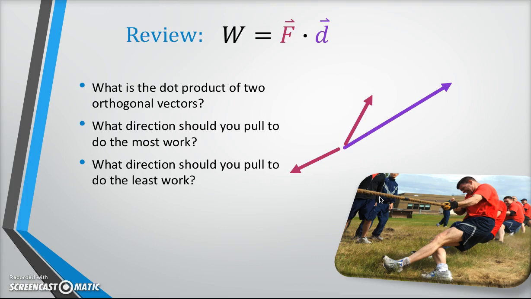The question of the least work is going to be a subjective one that's situational. In which case would you either fail to do the most work or actively do the most harm? This is where anti-parallel comes in to hang out with parallel and perpendicular. There is no direction that you can pull in that you can't now take the dot product. Find the part of the first vector that is in the same direction, parallel or anti-parallel, with the second, and multiply it. F d cosine theta.